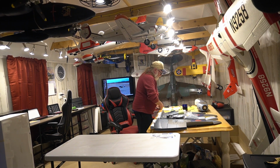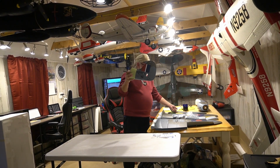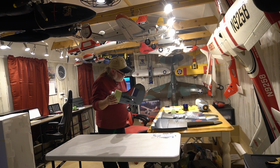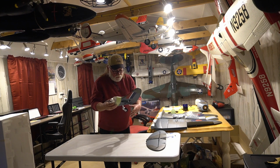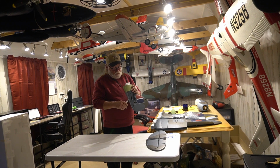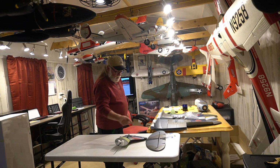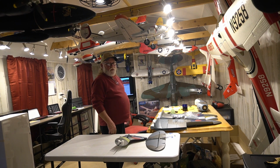Alrighty, so first thing I'm going to do is go to the instruction manual to try to figure out the confusion on how you're supposed to get this stabilizer onto the aft fuselage when it obviously doesn't come apart easily. I don't get it. That'll be the first thing I do, and I'll study that pretty hard. Maybe I'll make a build video. I thought we were planning on making a build video. Yeah, I'm going to watch somebody else's build video, at least till they get to the point where they get that on. Anyway, stay tuned, there could be a build video.